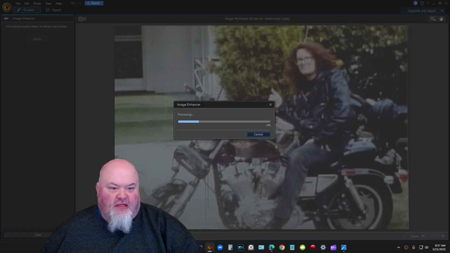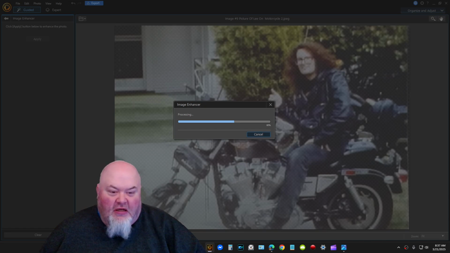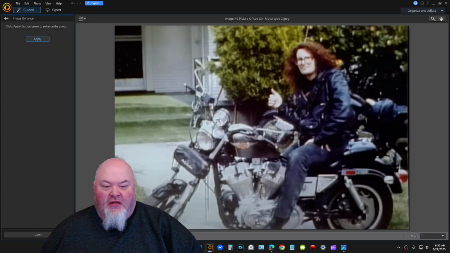So let's enhance it. Let's see if it'll work. Sometimes a picture just cannot be enhanced. So we'll see what we can do here. It's processing. I'm hoping just to clear it up a little bit. Now this is the AI doing it. There's a couple other things I can do, but we'll see what the AI can do first. It always seems to slow down at about 60%.